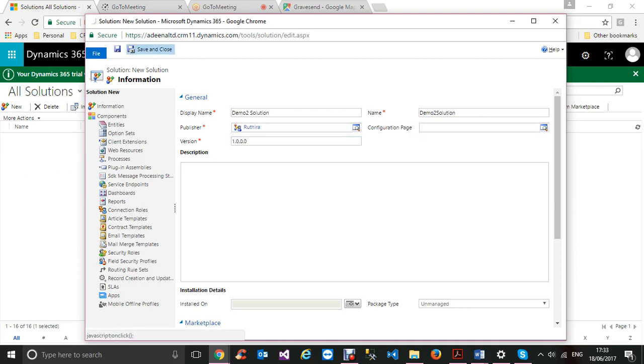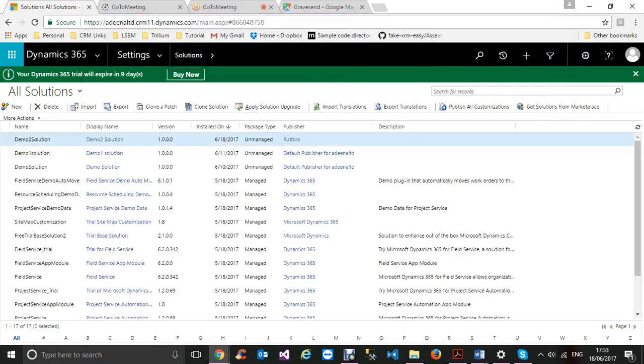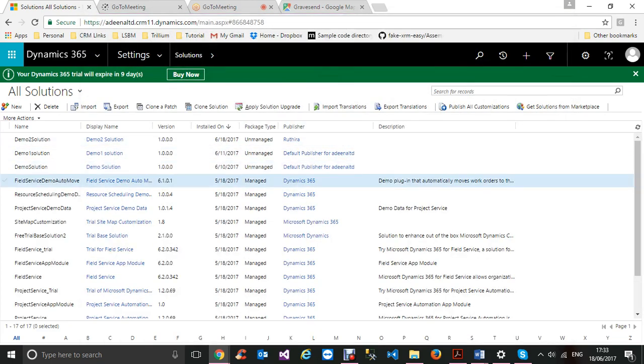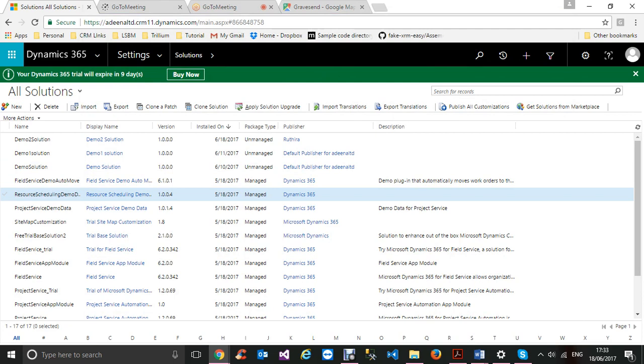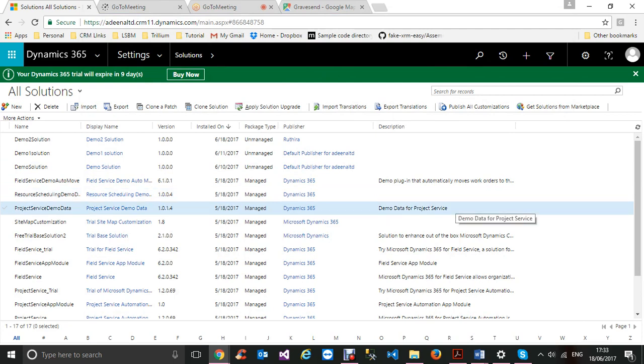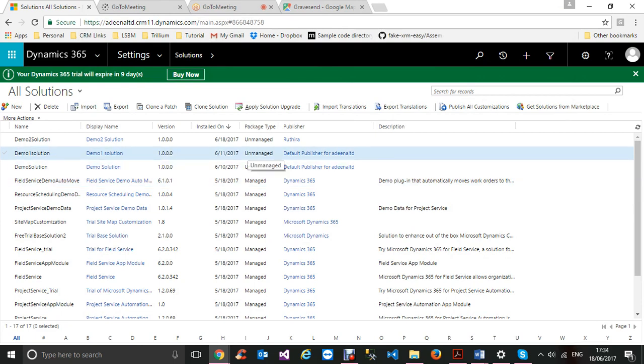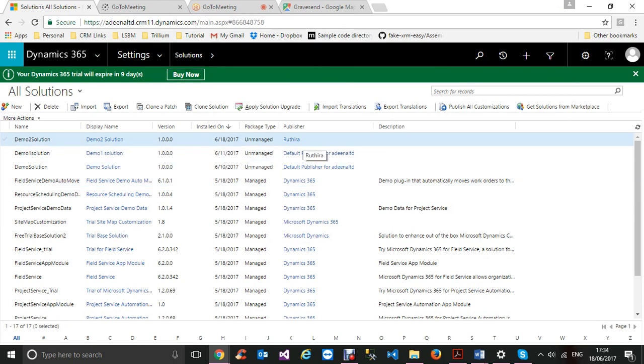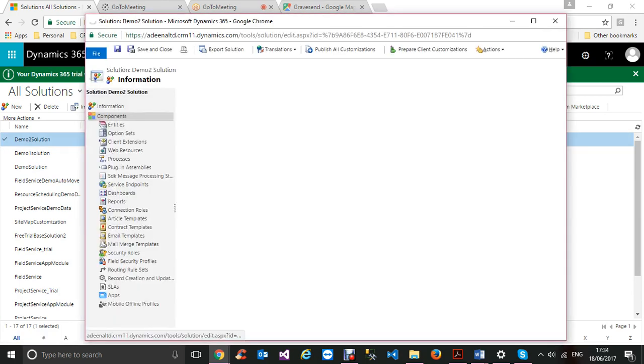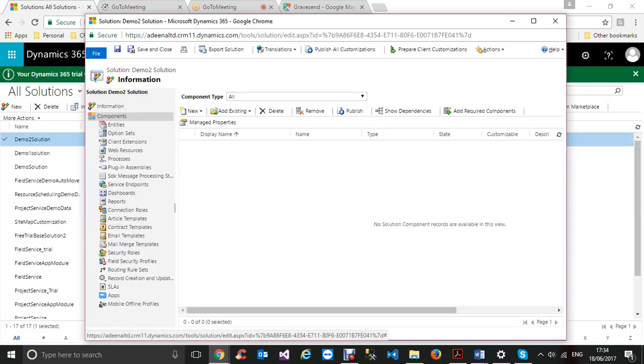So yeah, this is basically how you can change the prefix. Okay, that's fine. Thank you. Yeah, tell me. Yes, very good. Yes, so now when you go to this solution, anything you create here will be under Ruthira prefix.